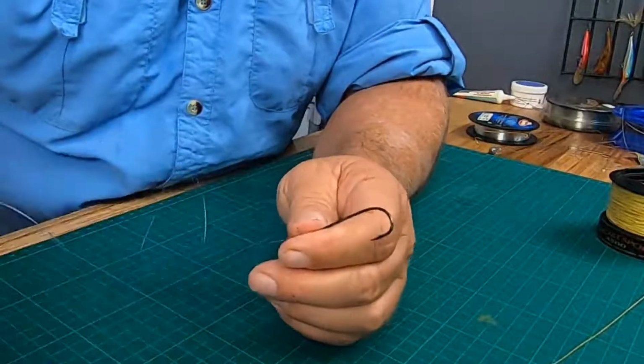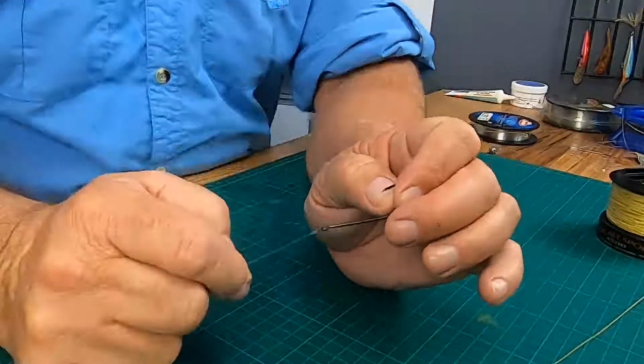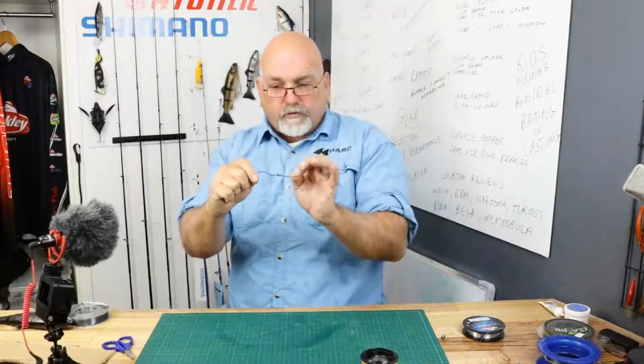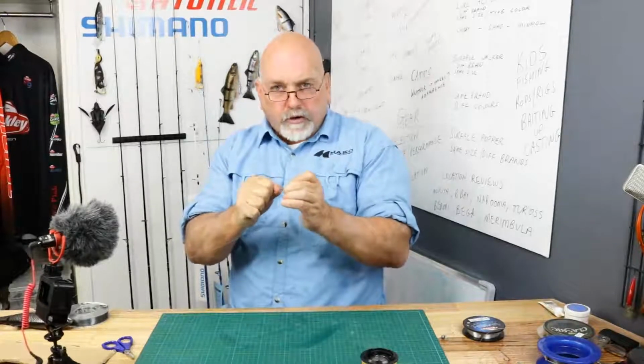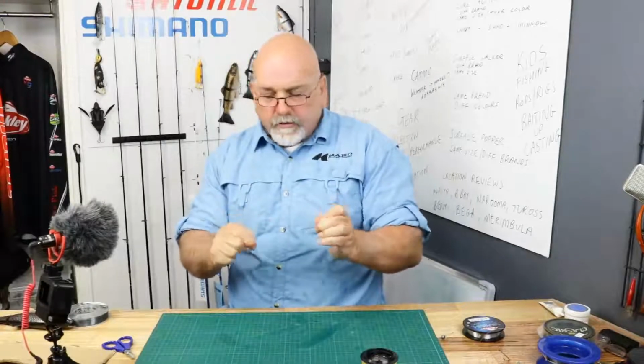So leave a little bit of line hanging off there, and it'll be very unusual for that knot to slip. Now you'll know if that knot slipped because when you get that line back, if you lose a fish, you'll have a tiny little squiggly end on there, and it probably meant you didn't pull it all the way down nice and tight. So make sure it's strong. All right, that's your locked half-blood knot.